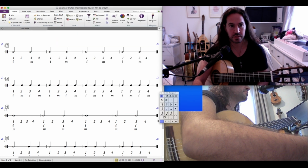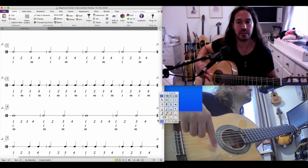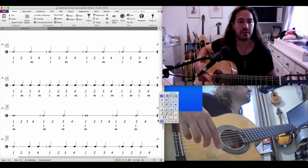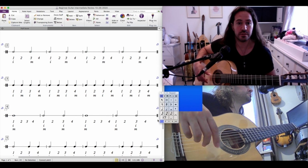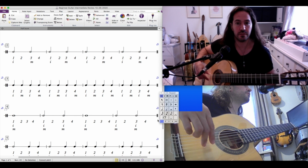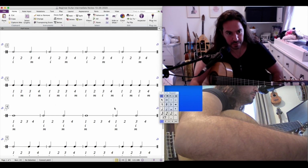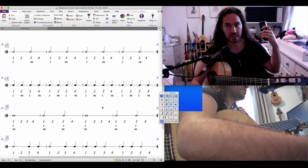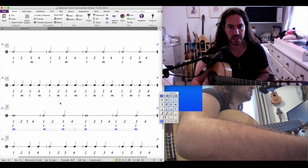So now on quarter notes. 2, 3, 4. 1, 2, here it is. 1, 2, 3, 4. 1, 2, 3, 4. 1, 2, 3, 4. You may have heard that actually one note didn't sound like I struck it completely. My finger did get caught, so that just goes to show the amount of strength you really need to put into a note to be able to fully hear it.